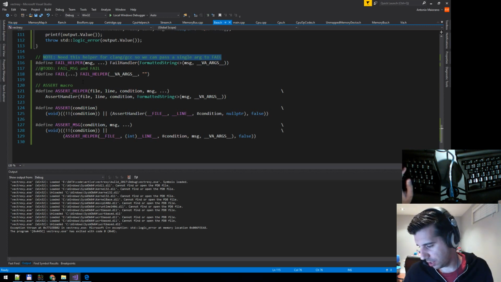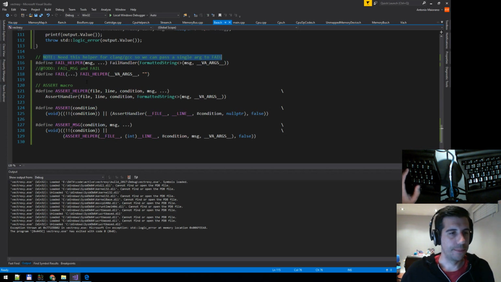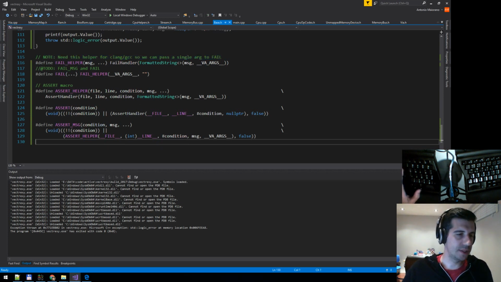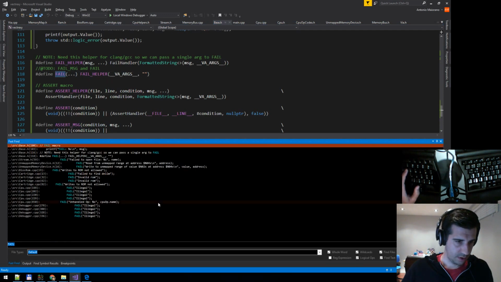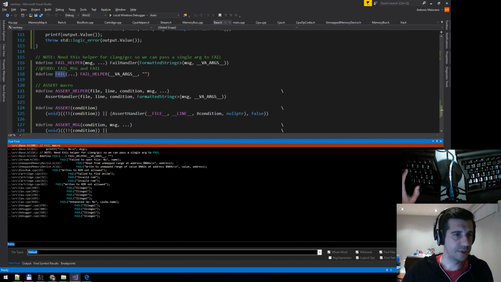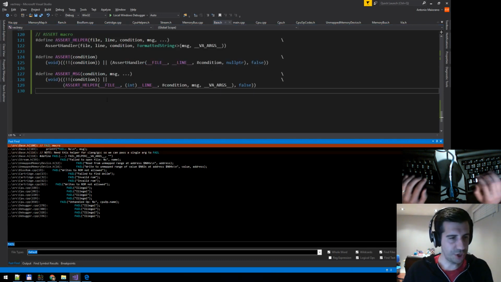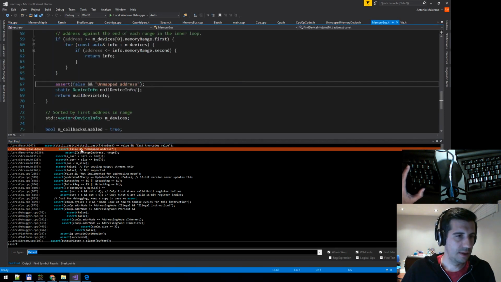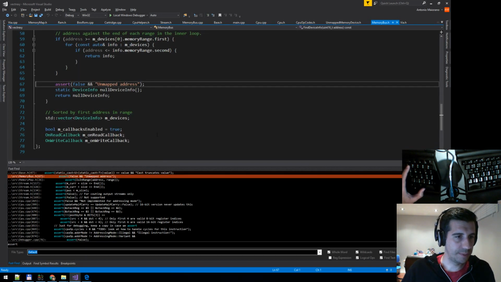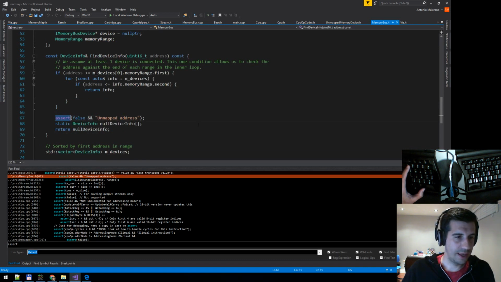Okay. All right, pretty happy with this. So we've got assert with just a simple condition, and assert that takes a message. I'll do the fail thing afterwards. So now the question is, which asserts do we want to replace? It's got to be the ones that I think can actually fail at runtime. So actually something like this. Yeah, and actually this is a case where we would want to use fail.